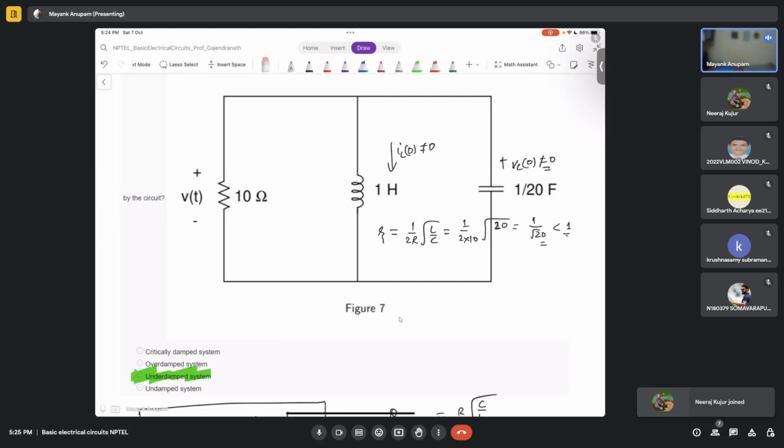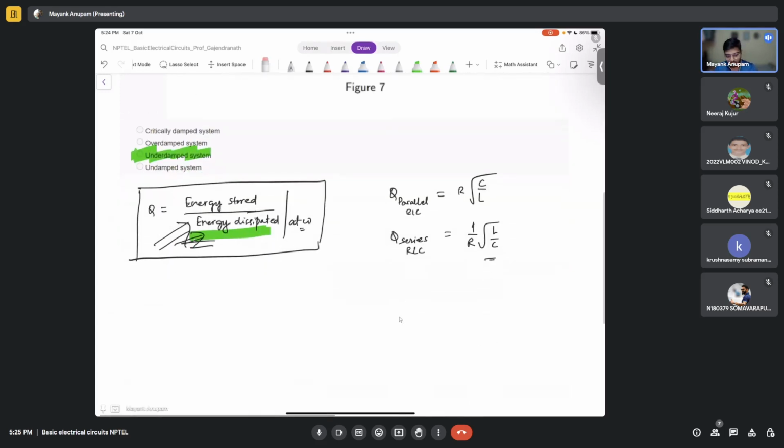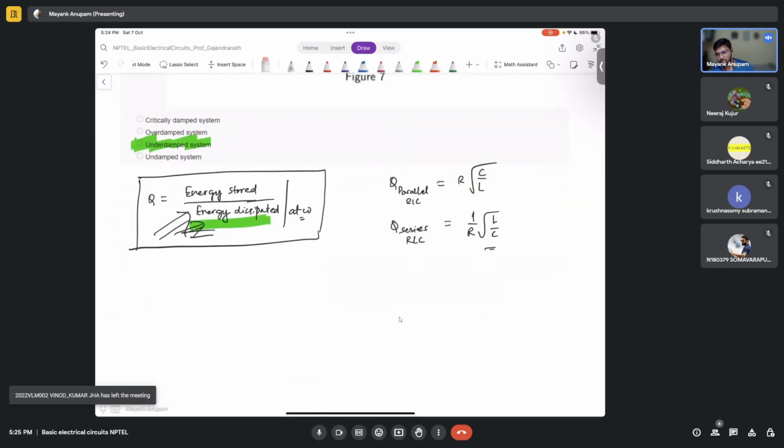So you do not want to talk about quality factor in a first order circuit because you know that it will always dissipate energy, right? You understand? It can never become an ideal oscillator, right? Quality factor is a measure of how good a resonator is, and that is why we define it only for second order systems. Okay.